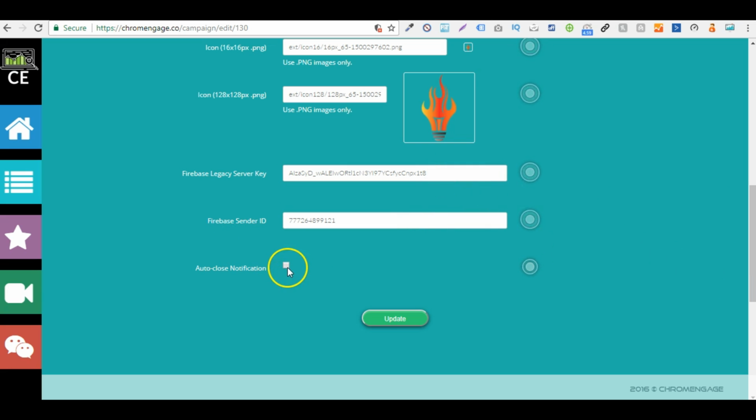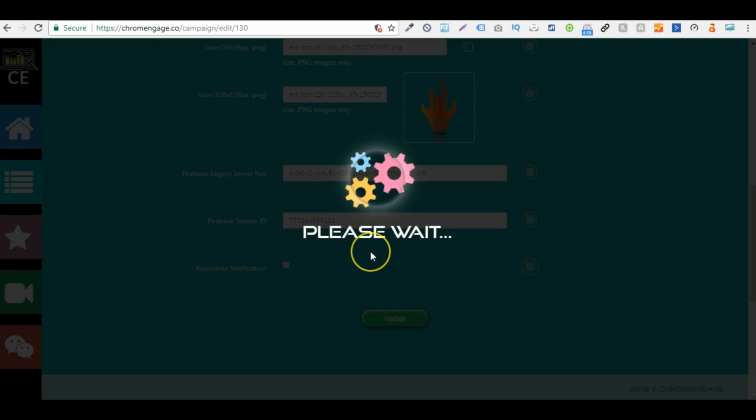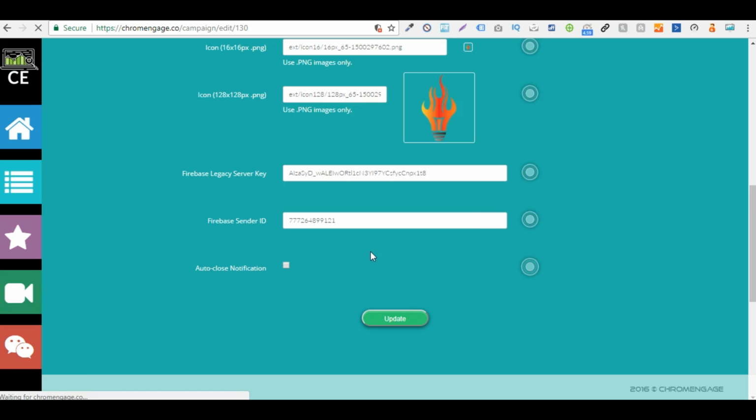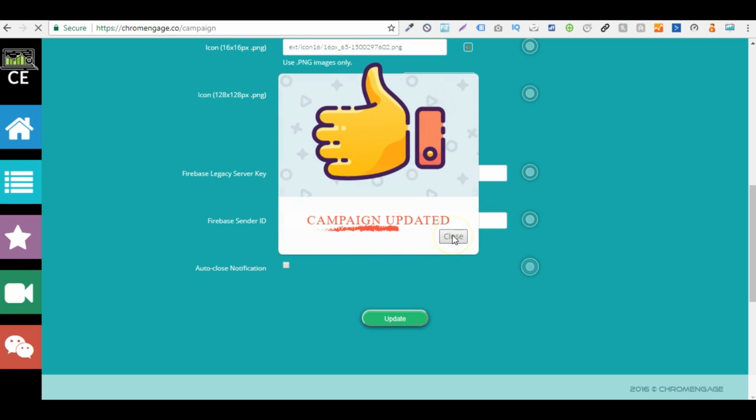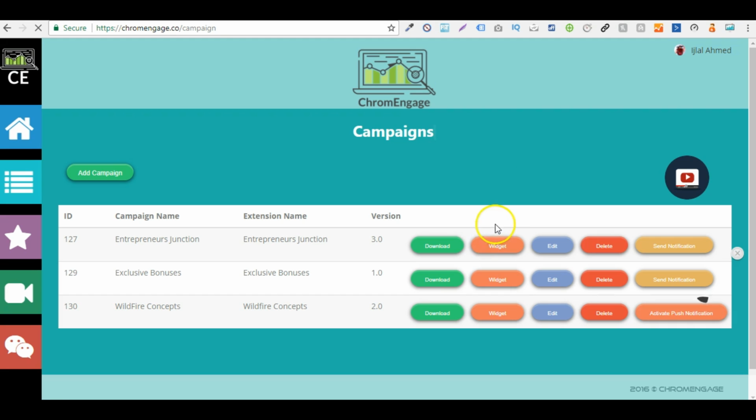They can also define if they would like to auto close the notifications that they send after 5 seconds, or leave it to the receiver to close the notification whenever he'd like. So with that, I'm going to hit the update button. Right, so the campaign has been updated.